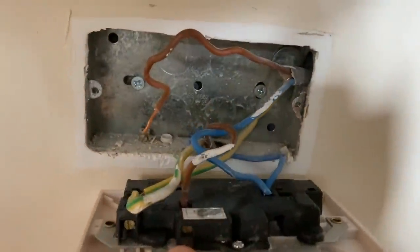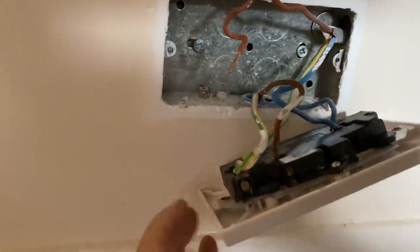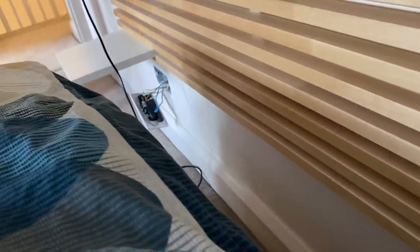Second socket, different bedroom. What do you reckon? I'm hoping that's it. No grommets. Shocking workmanship again. Who cares? I'm gonna say it is shocking. Where does that go? Look, where's that go? It's going down there. So I just pulled the bedroom out, bedroom bed, is that right?